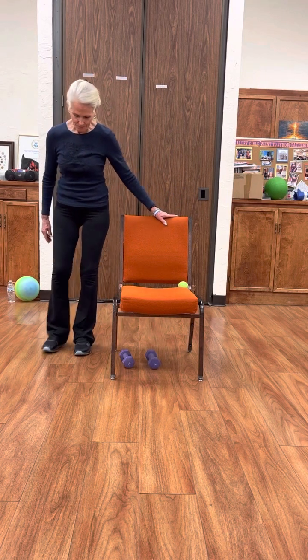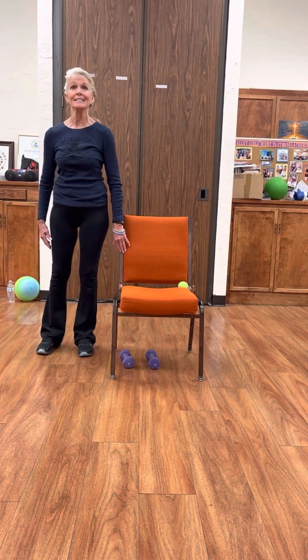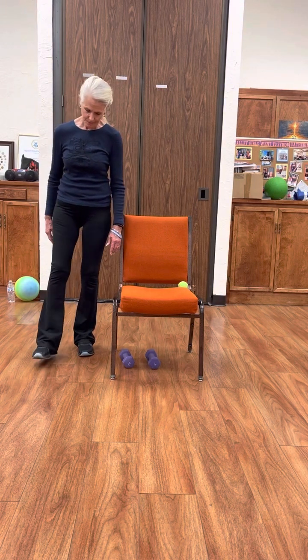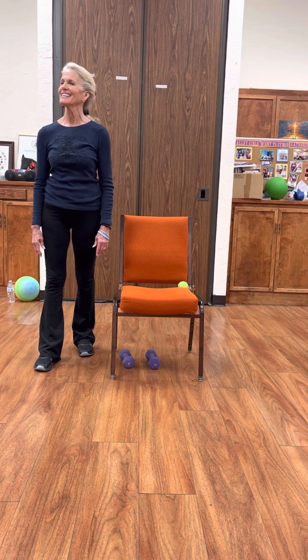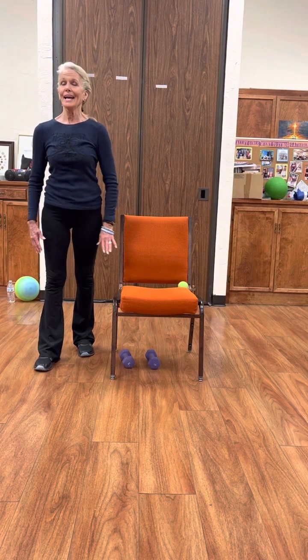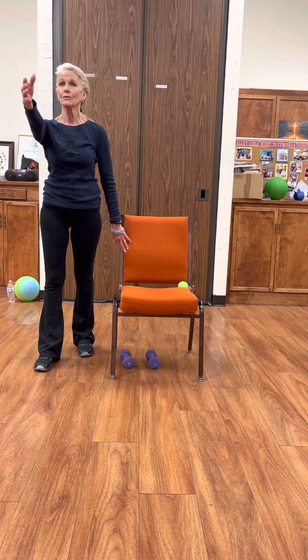So again, we're standing to the side, our weight is on the inside leg, hand is here. We're just gonna take a split step. So Marcia, that's just a step forward with that outside leg, yeah. And our weight is in the middle, we know that, right? And the hand is on the chair if you need it. If you don't, extend both. If you're gonna keep it there, it's just there.